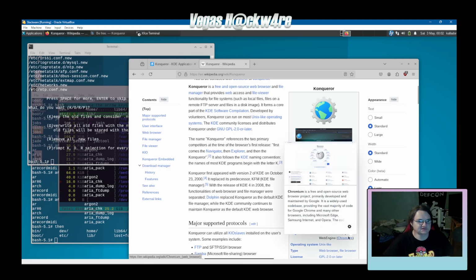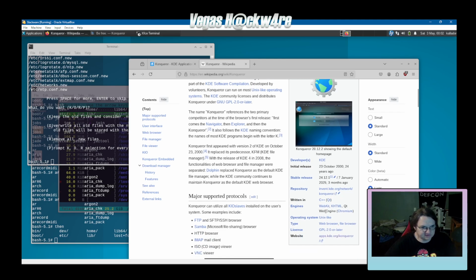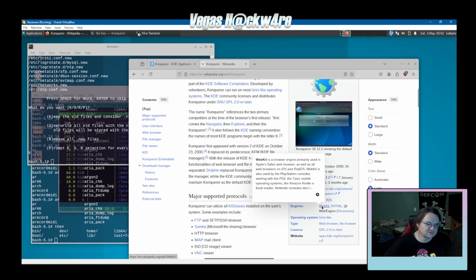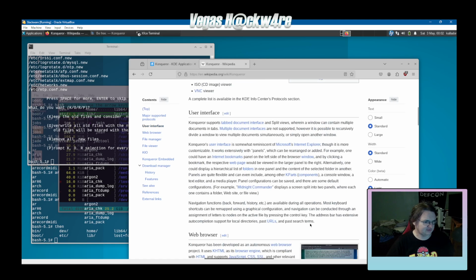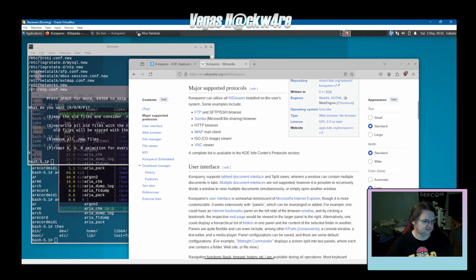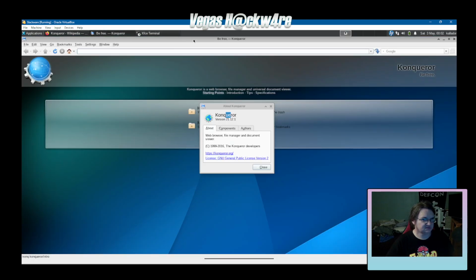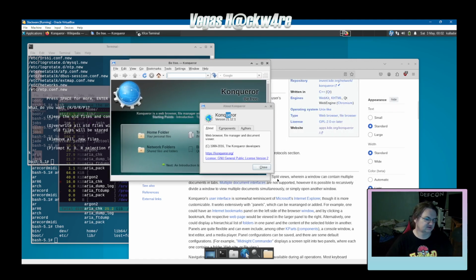Look at that. Okay. Engines: WebKit. I think that's like iOS. Okay. So they're trying to mesh WebKit and Qt WebEngine with Chromium together. Makes sense. Chromium seems to be the thing to go with these days. User interface somewhat, yeah, I know. It does try to make it look like IE11, huh? That's gross.